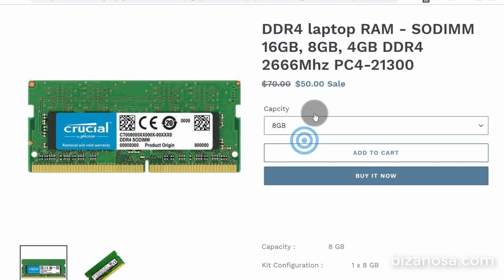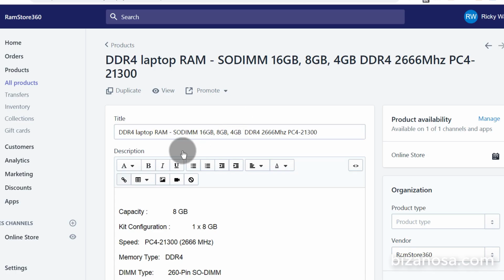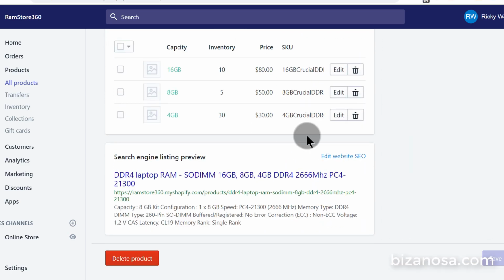Okay, the product that we duplicated had this, and you can see it duplicated this as well. So you can just leave that. So if you had more options, people would be able to choose the different options here. For example, if you're selling shoes, someone would have chosen the size of the shoe that they want to buy, the color of the shoe that they want to buy, and you know how you can set up that in your product editing page. So that's pretty much it for this video.